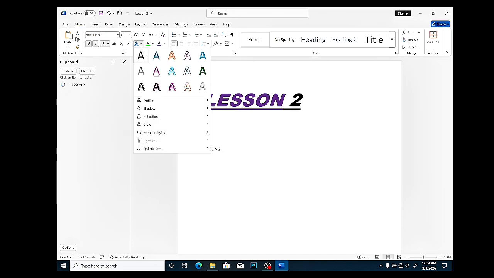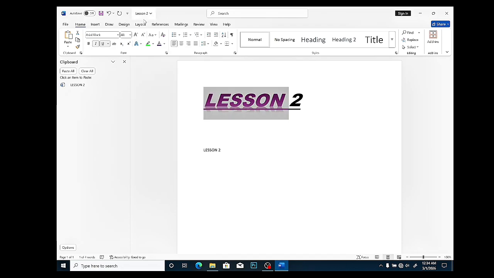Paragraph group. Now after the font group, we have the paragraph group. This group controls how text is arranged. It includes alignment, line spacing, bullets. These are the bullets, numbers, borders, and shading when typing notes.